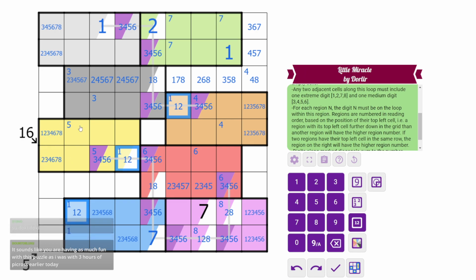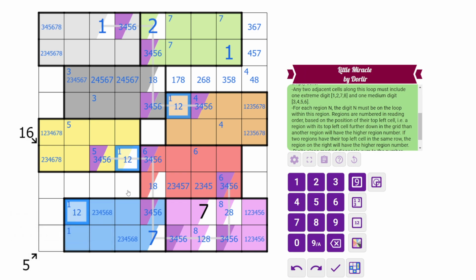The little hanging bits in the boxes are very irritating for doing Sudoku on things. So we have a 1 there, a 1 there, 1 here, 1 here.